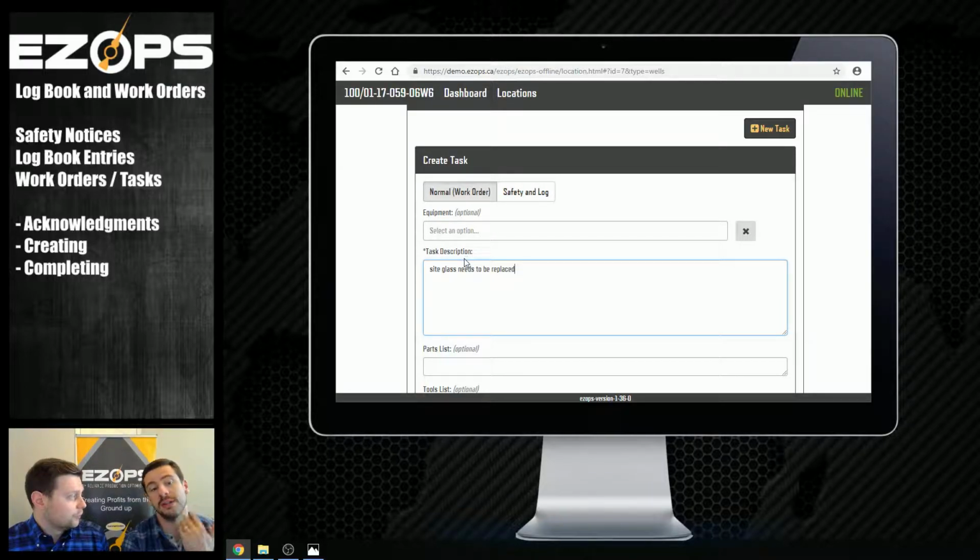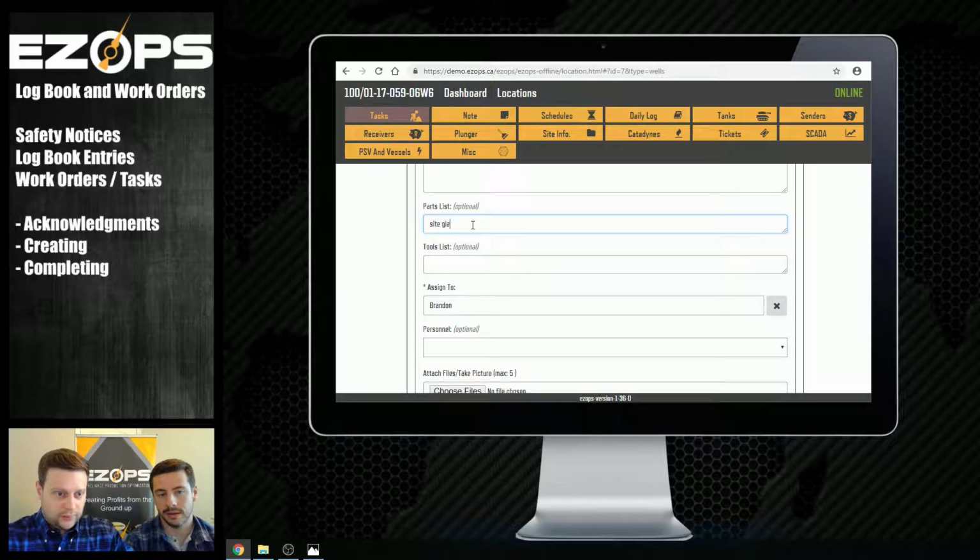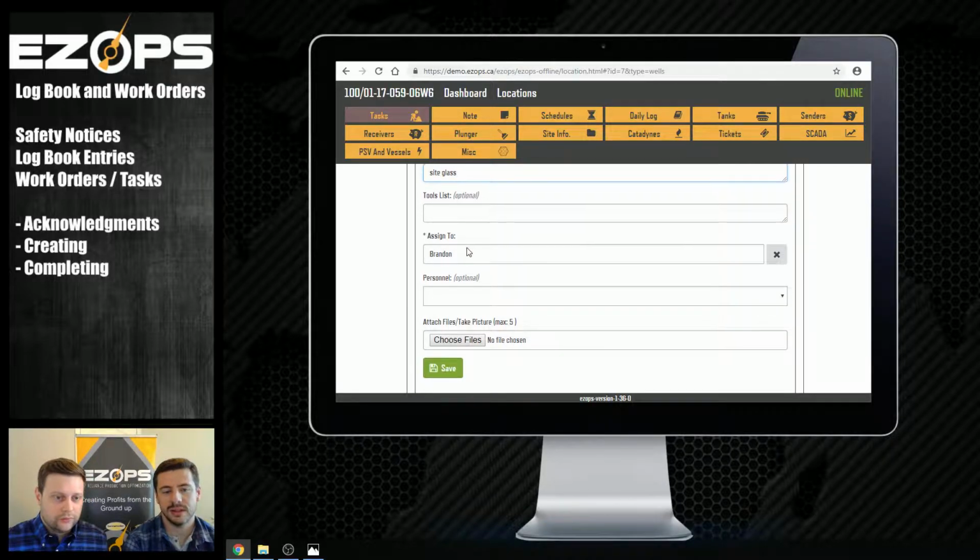Same with the tools. So if it is a wrench, if you should have that with you, don't bother putting that in there. You're just trying to help whoever is going to complete this. Yeah, in this case, I don't often leave the site with a sight glass, so I'm going to say in my parts that I need a sight glass. Perfect. I might need a tool for something like this, but this is more of a traditional installation. We can make this work. I don't need anything too wild for that.